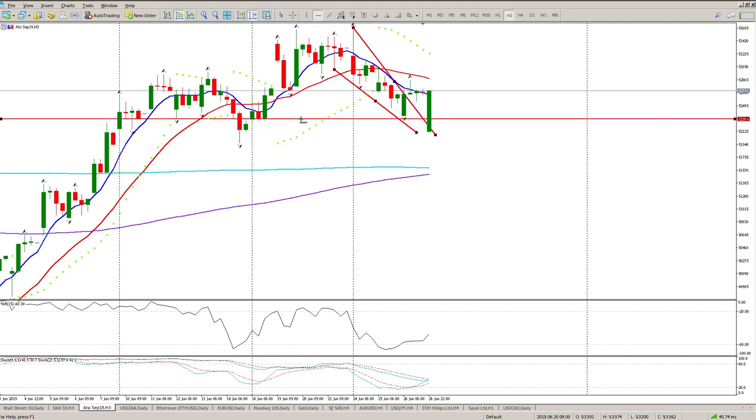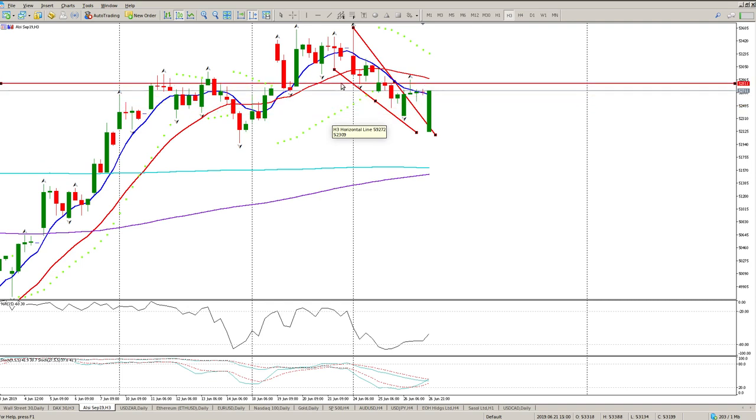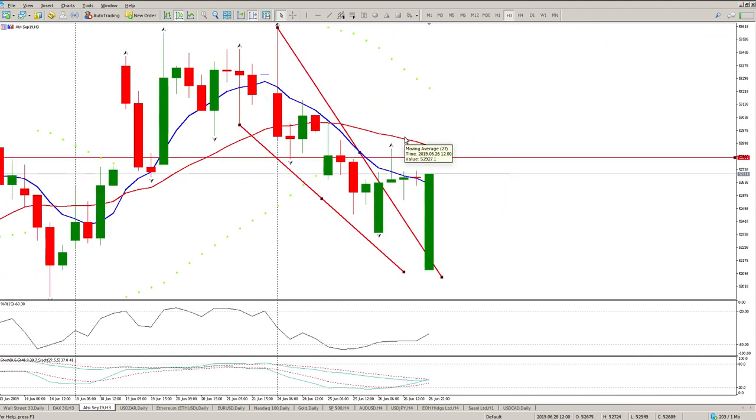Now, the problem that we do have with the current structure is shoulder, head, potentially another shoulder here for a break to the downside. Okay, so there's a lot going on at the moment, and I'm almost convinced that this breakout here was now retested with this bar. Okay, what's putting me off is the following bar. So if we just zoom in, okay, so this here was the breakout.